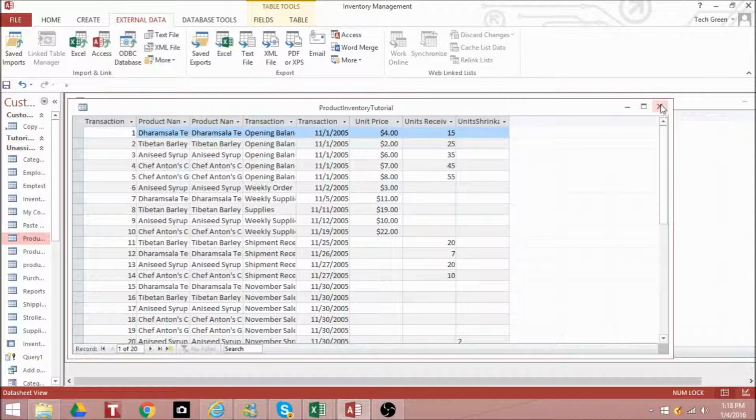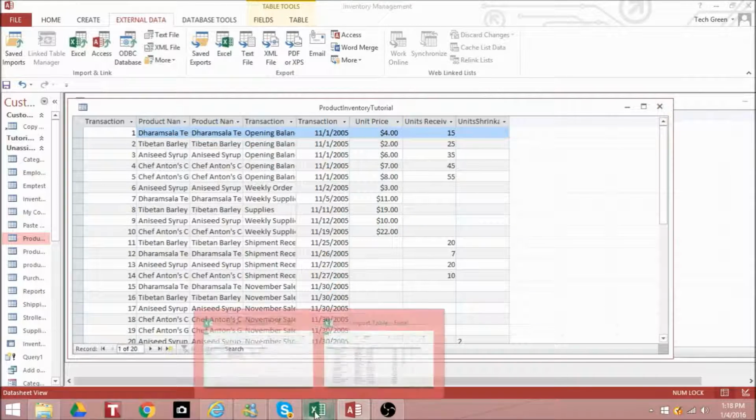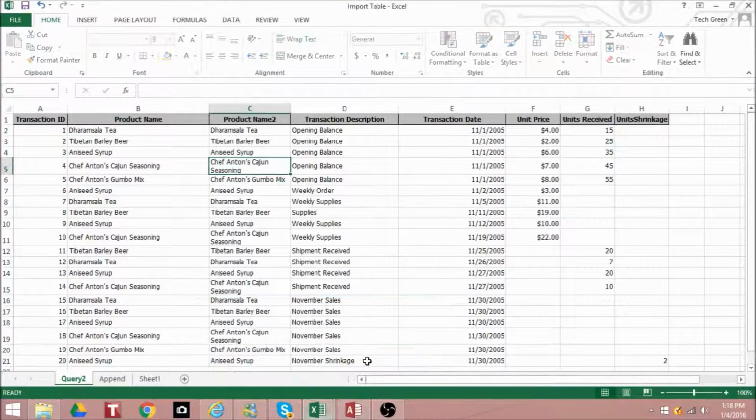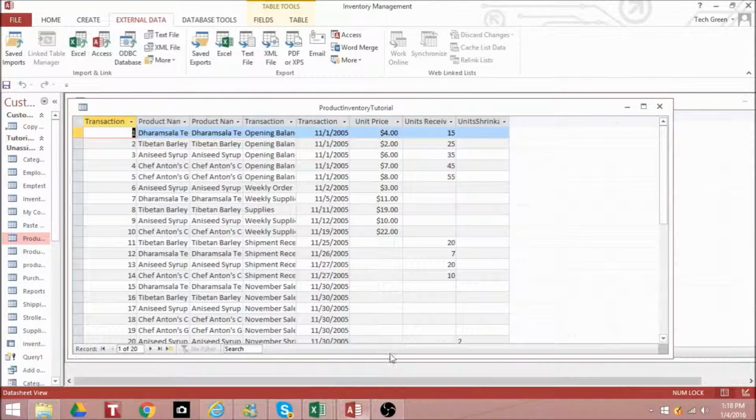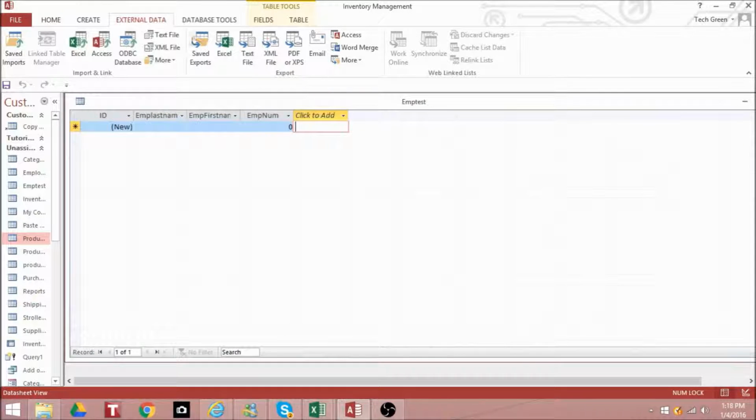Many people are very familiar with Access and can find Access a little bit intimidating, but data does need to be updated. So let's say you have this particular spreadsheet, here it is right here, and you want to be able to access it in Access to create queries, but you also want it available in Excel. Well, it will be updated and all. You can just link the tables.